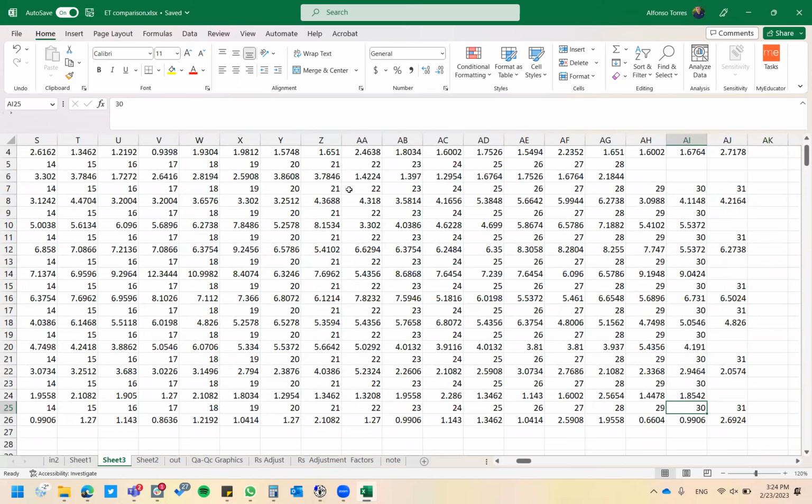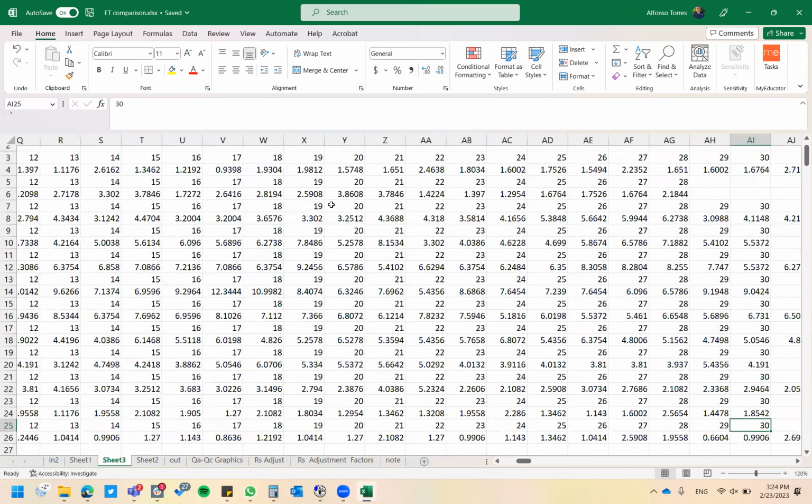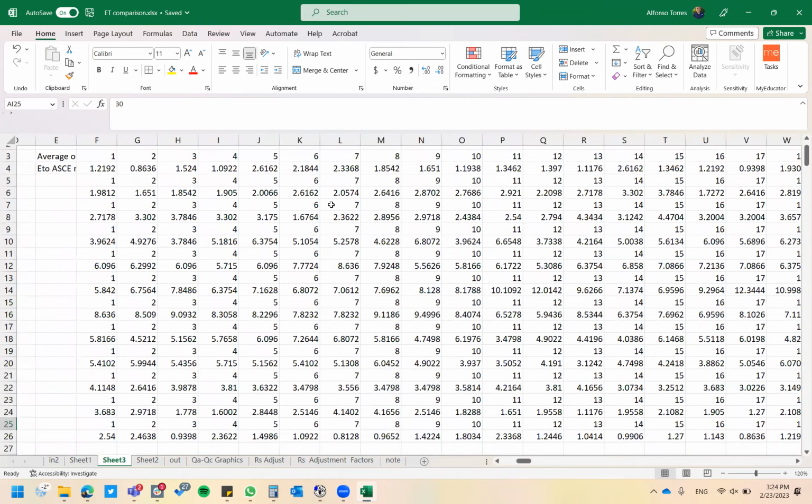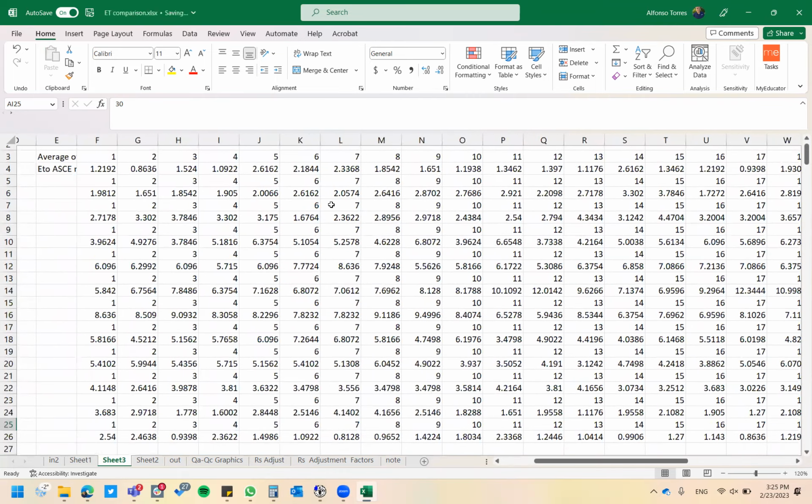When you're done, you will have a table like mine. You can verify that in column F, I have always 1, 1, 1, 1. So you have to have 12 lines: January, February, March, April, May, June, July, August, September, October, November, and December.